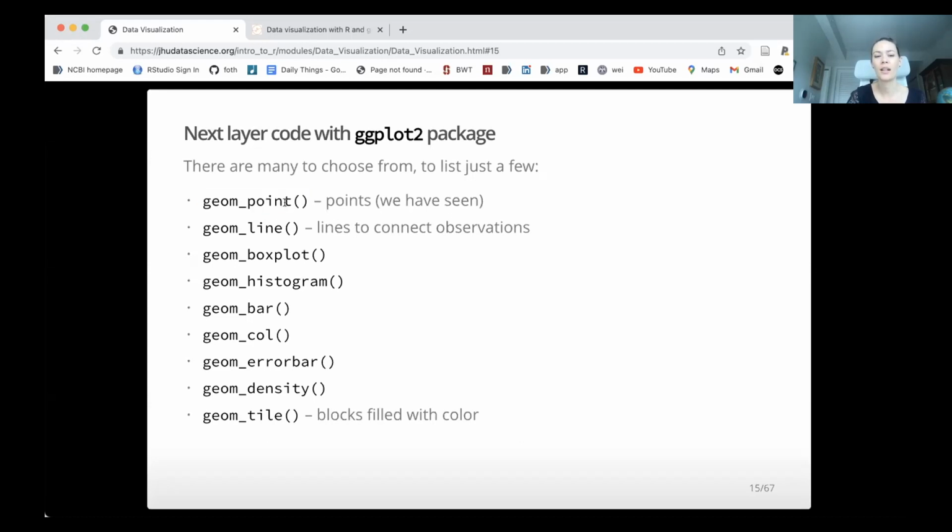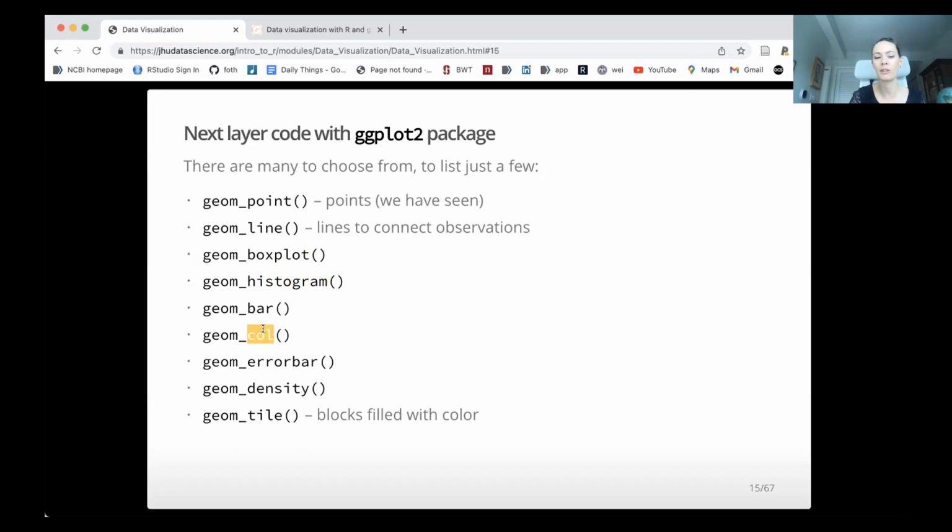So we saw how this helps us make basically scatter plots where we have points on our plot. And the geom line we also saw, where it basically draws a line between different data points. We can also create box plots and histograms, which is similar to our hist function that we saw previously. We can make bar plots, column plots.